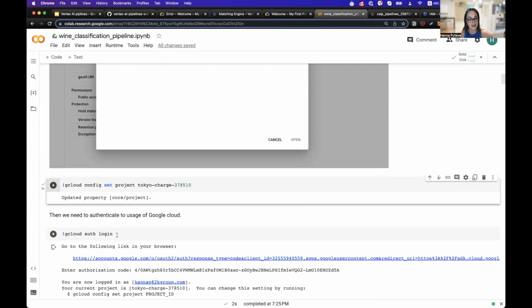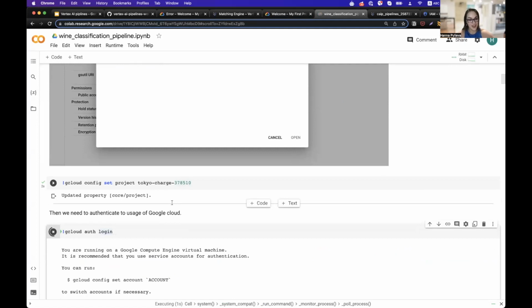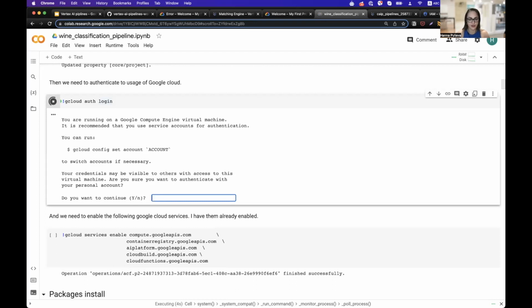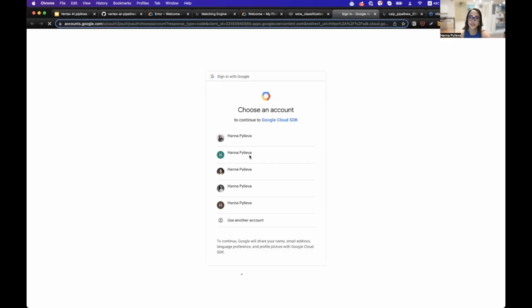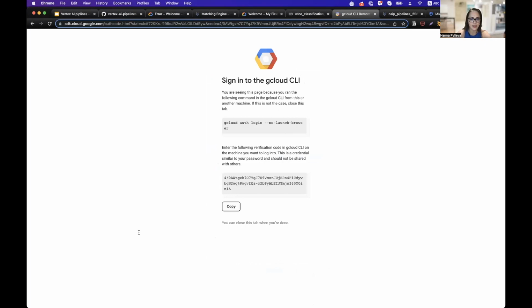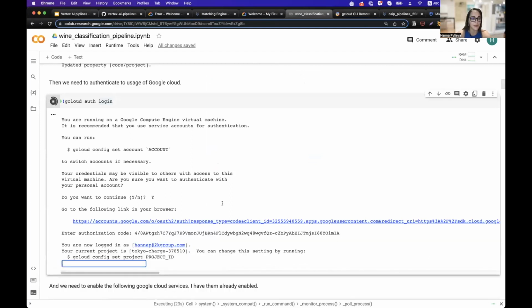And here is another authentication which is also needed, because without that nothing will work. I don't know how those identifications differ, the first one and this one, but we need to go through this also. And here we need to do it another way. We just press some hello, and we copy the code, we insert the code here, and we are ready to go. Yeah, everything is set up.